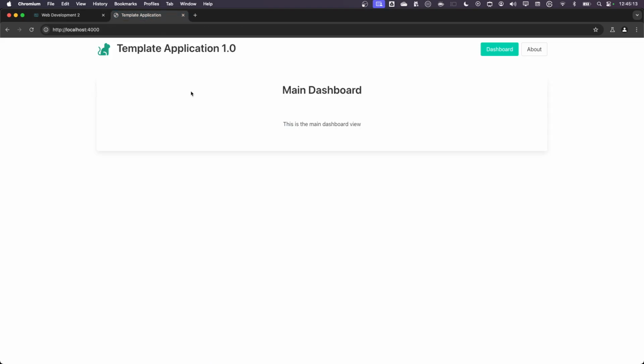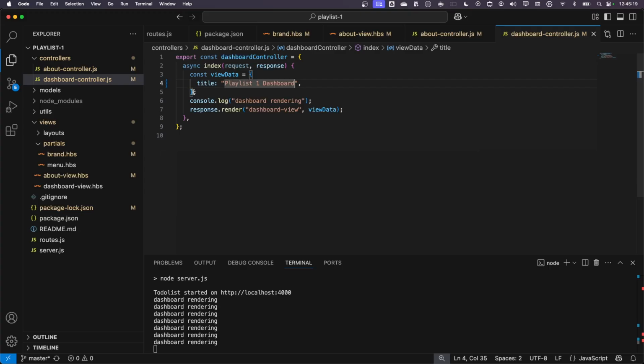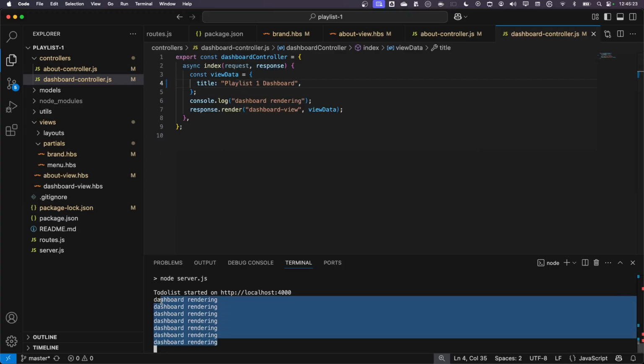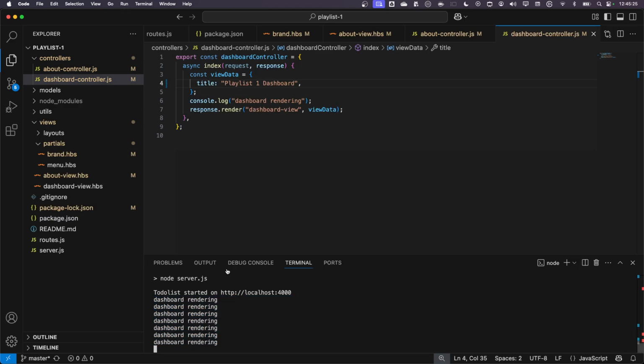Let's make sure our application is still running. I'm just going to do a refresh here, and our application is still running. And you can see here we have some logging that's been outputted as I make changes. So when I make a change and save, we might see another one, or maybe we won't. Maybe we have to refresh. Okay, maybe we do.